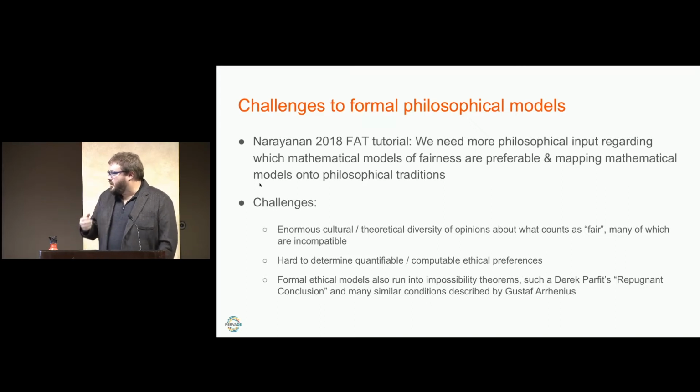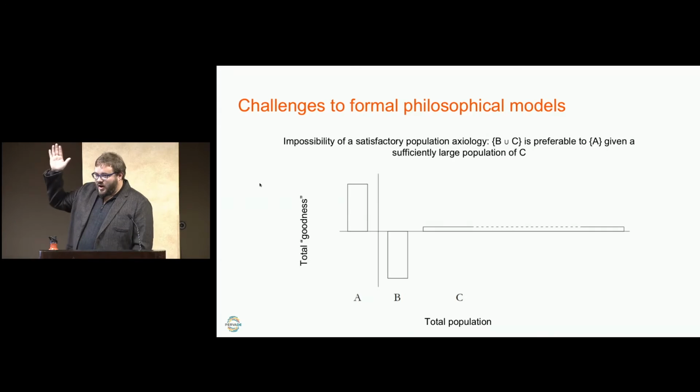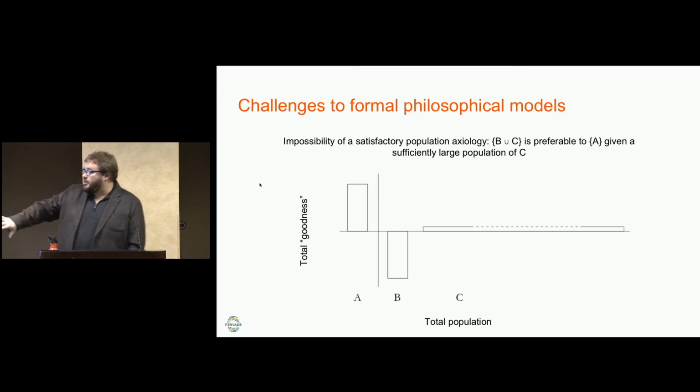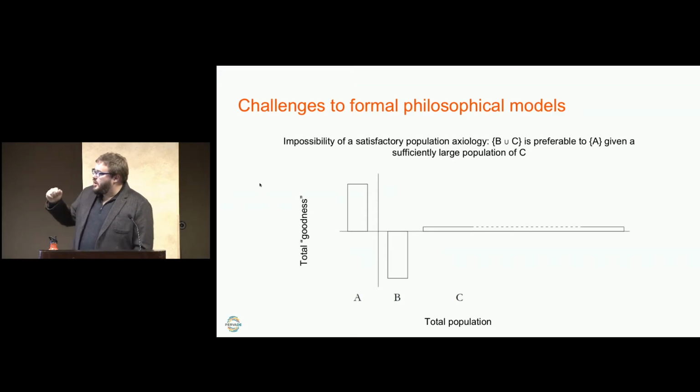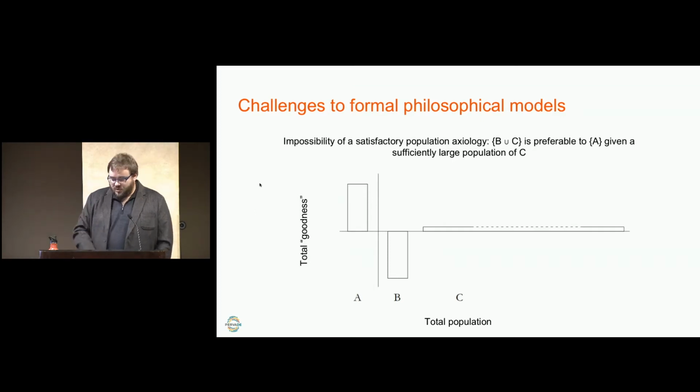such as Derek Parfit's repugnant conclusion, which is this. If you imagine any variety of goodness and make it your y-axis, so it could be pleasure, it could be tummy rubs for kittens, it could be total unicorn fluff in the universe, whatever it is that makes life good, and put it on an x-axis. It turns out that a world that combines B, which is a world with a lot of suffering, with C, which is a world with just a tiny little bit of goodness for a lot of people, has a higher quantity of goodness than A. But that seems repugnant to us, right? So which of those kinds of worlds are we going to train our algorithms to optimize for? It becomes a challenging problem.